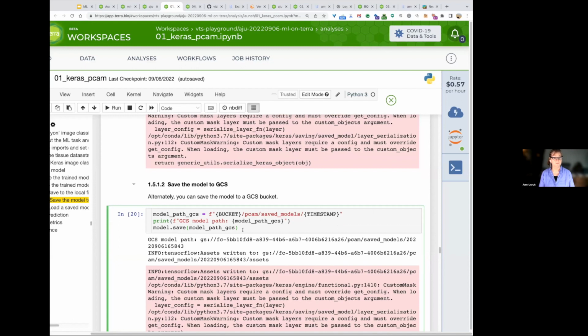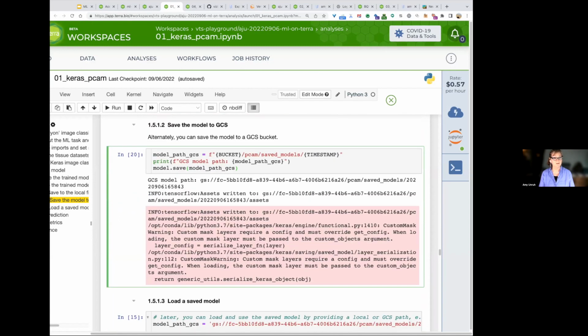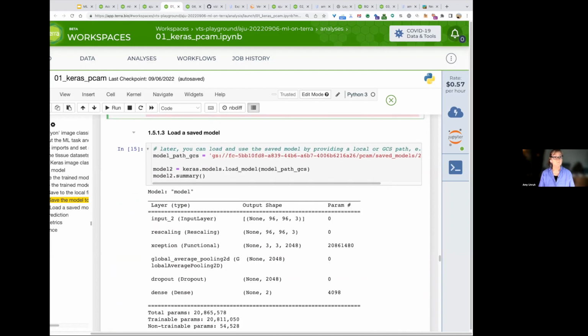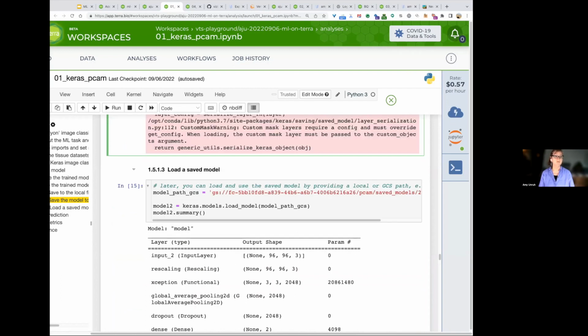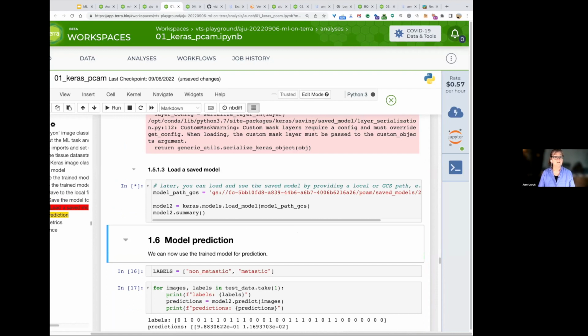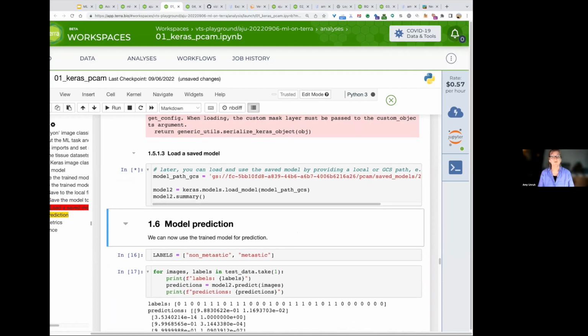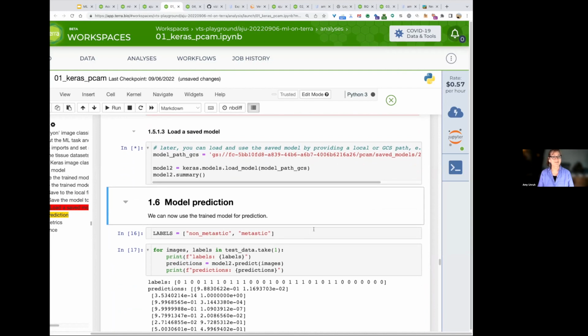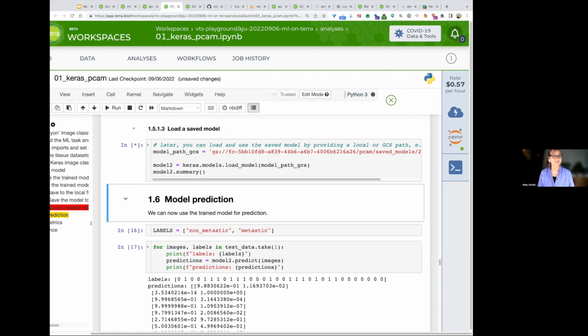So here we're doing it with Keras, saving our trained model, and then later you can load and use the saved model just by providing a local file system path or a path in your GCS bucket. So that's what I'm about to do here, and it's a large model, in fact, with many variables, and so it's going to take just a little bit of time to reconstitute here.